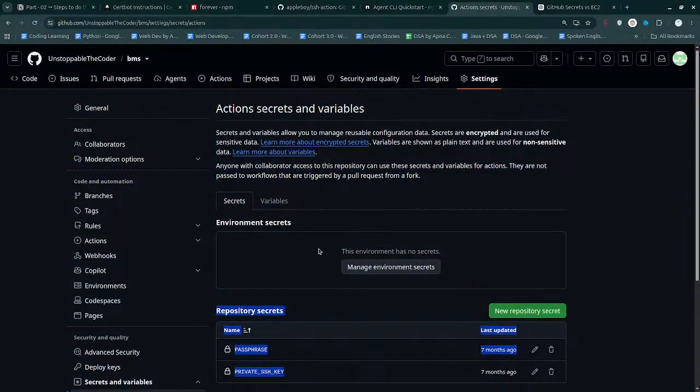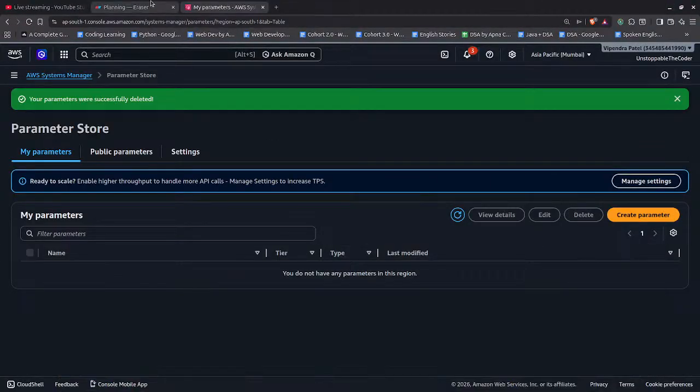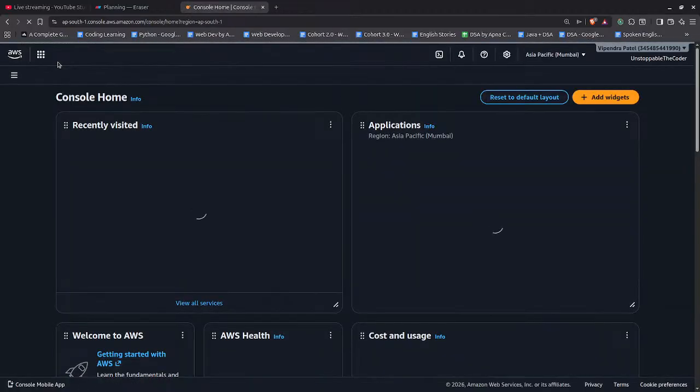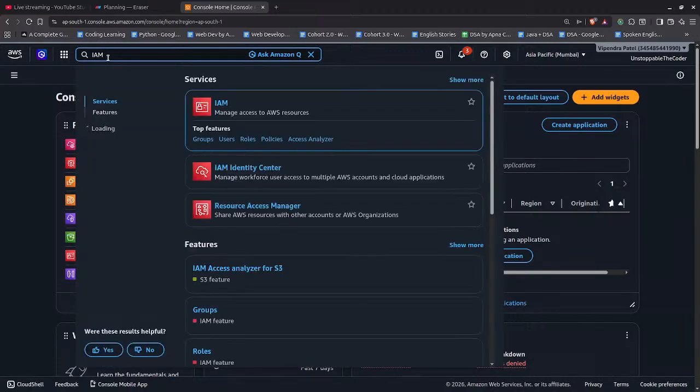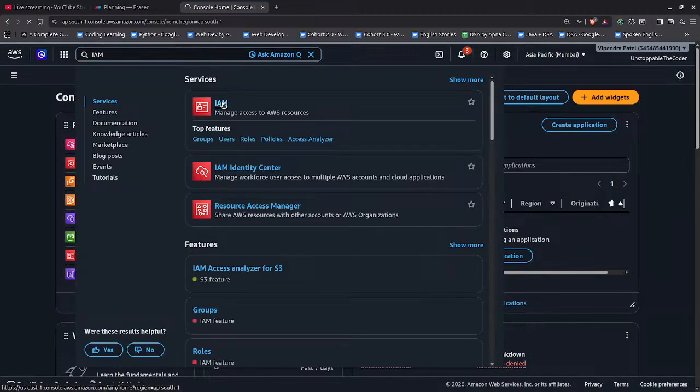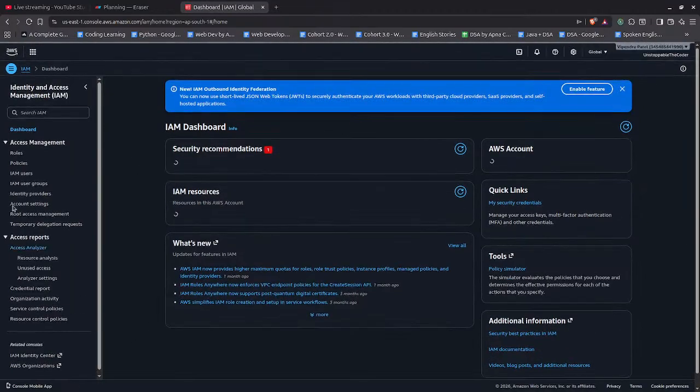One more thing, if we create any EC2 machine, we'll have to assign a role over there. The question is that when it comes to roles, if I want to use secrets, I'll have to assign a role to the EC2 machine so that the EC2 machine is actually able to access that.